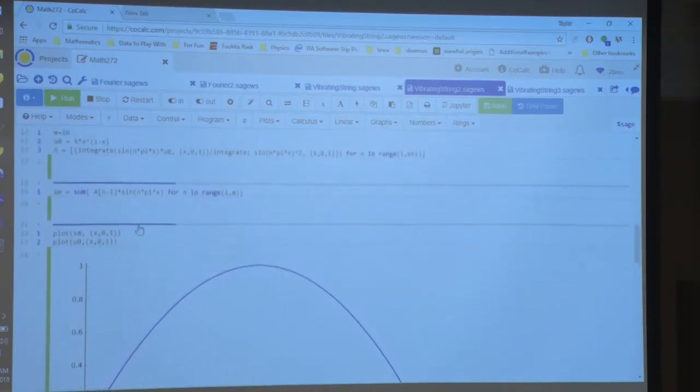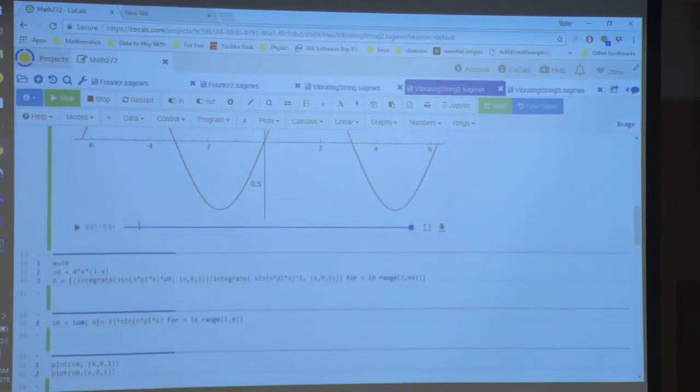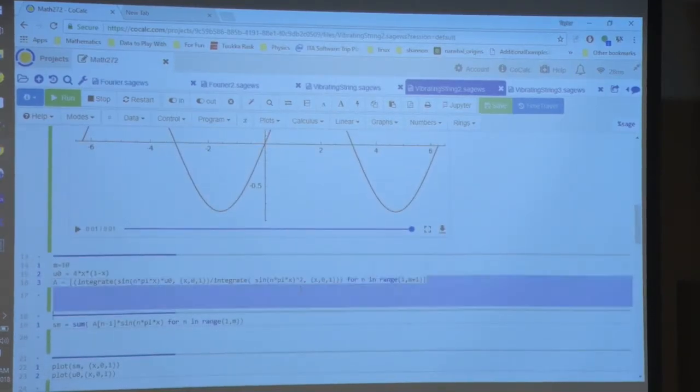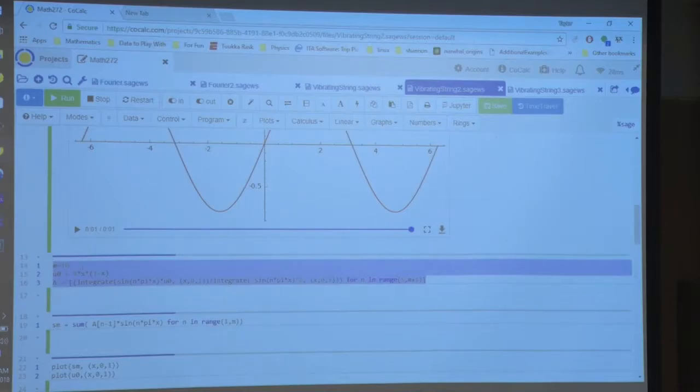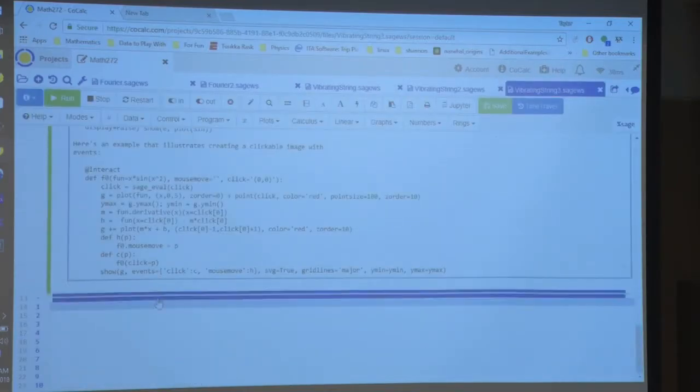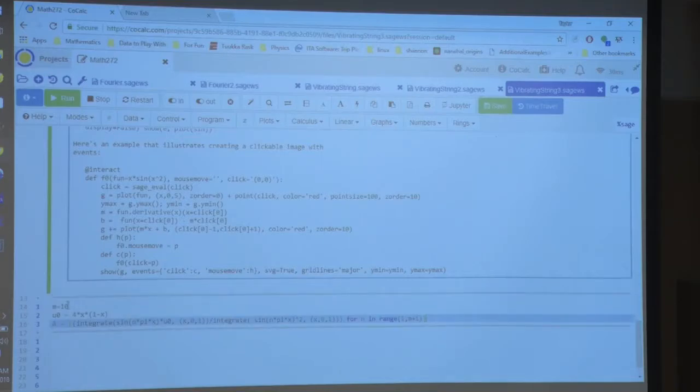I'm going to show you what I'm going to do, so I'm going to bring this over to my other thing. I'm just going to copy what I did before. This sets the number of terms that we're going to have. I'm going to make the truncation up to m, and then I'm going to compute.